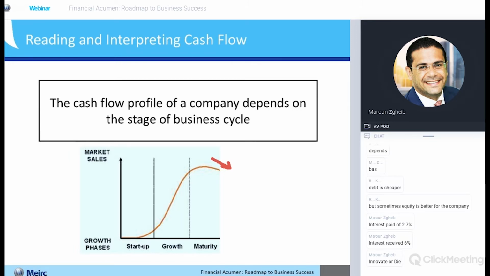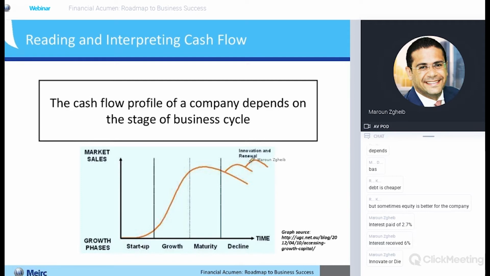The other competitors in the market were faster. They were much faster in the expansion. They were much faster in actually breaking through the market with new innovations. Kodak is a company that did not innovate and they died. And look around you, many companies that you hear about actually die at a certain point in time. If this happens and you start going down, you need to innovate and renew, otherwise you'll continue to decrease.